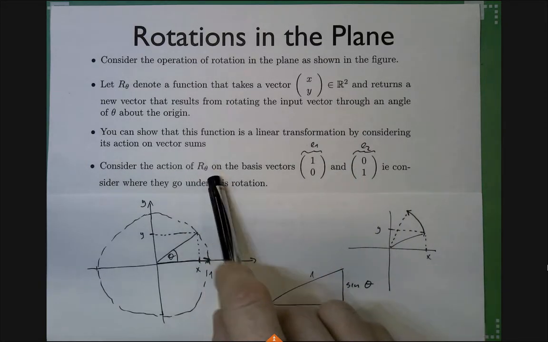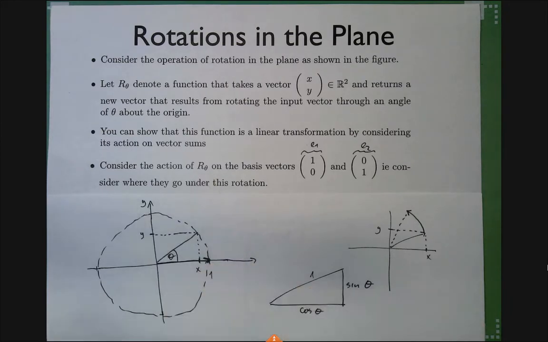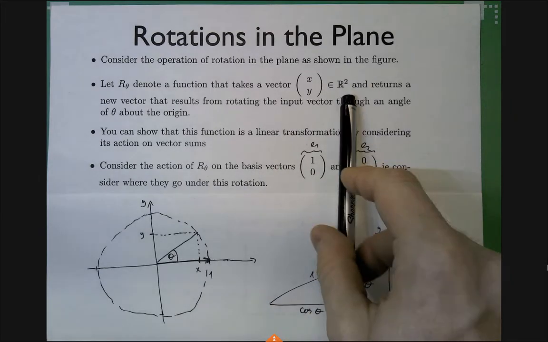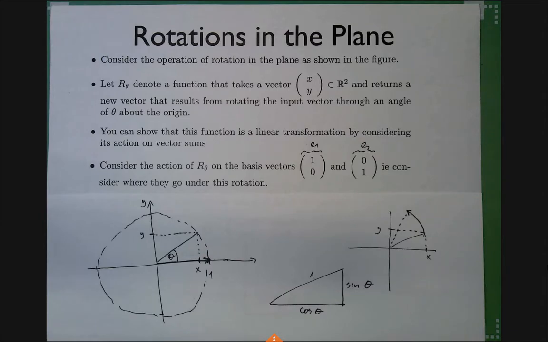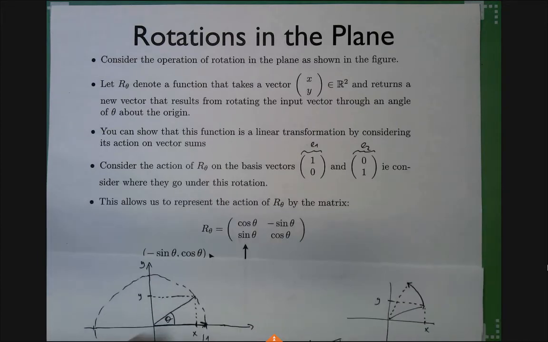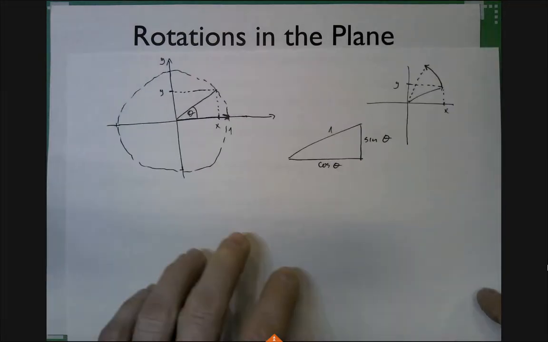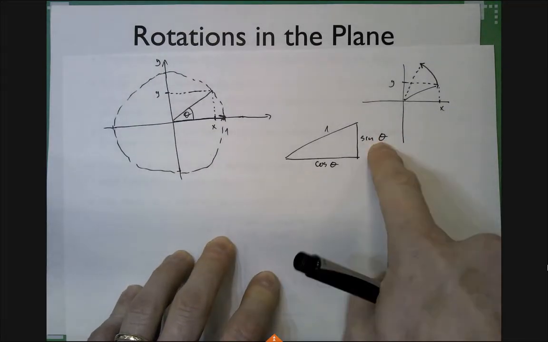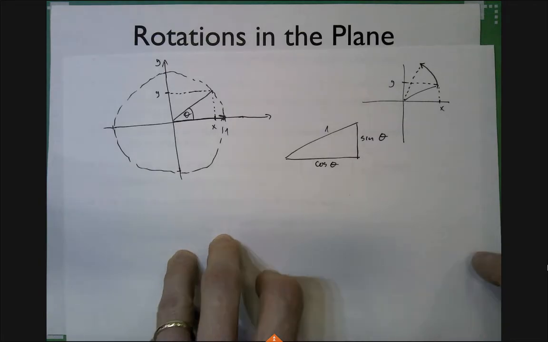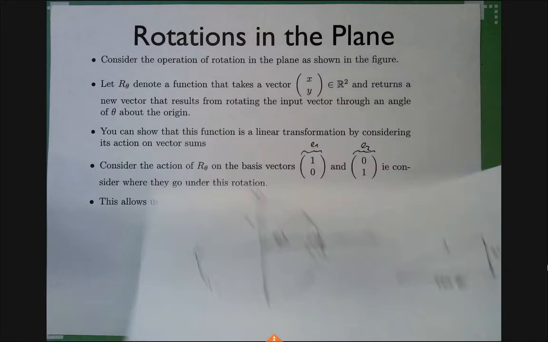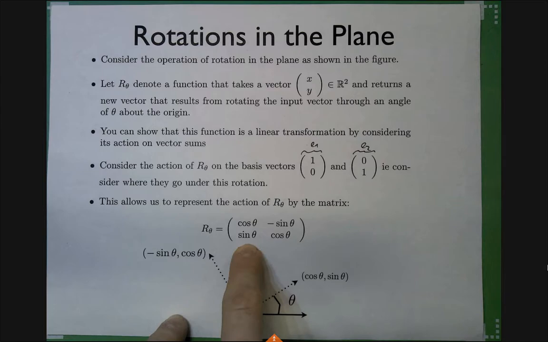So if I want to represent the rotation by a matrix, I already know what the first column of the matrix is. First of all, it's going to be a 2 by 2 matrix. Rotation is a linear transformation going from R2 to R2, that's so obvious I don't think I need to write it. And the first column will be cosine theta, sine theta, because the rotated x is cosine of theta, rotated y is sine of theta. Everybody got it? So that's the first column of my matrix.